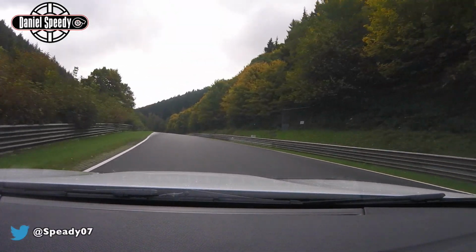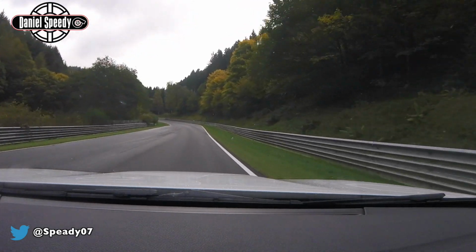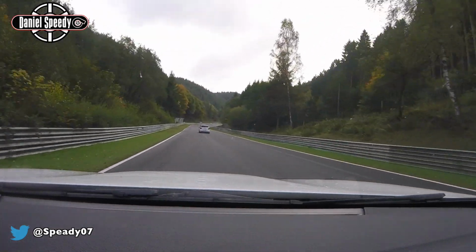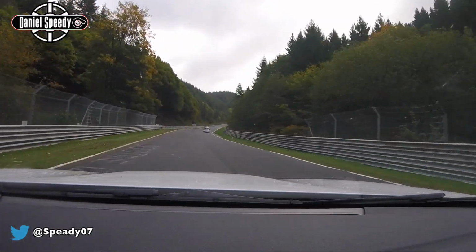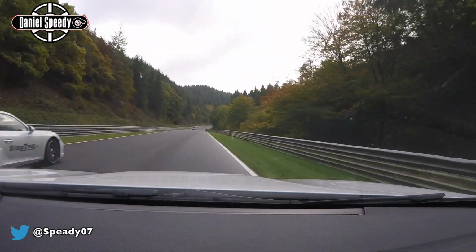So you go straight, and there's a car behind us. And this left-hander, you can take usually flat out, depending on the car, obviously, but with most of the cars, aiming to the right curbstone of the track, and then the left orange barrier. Two more cars, including the taxi and the Aerial Atom.